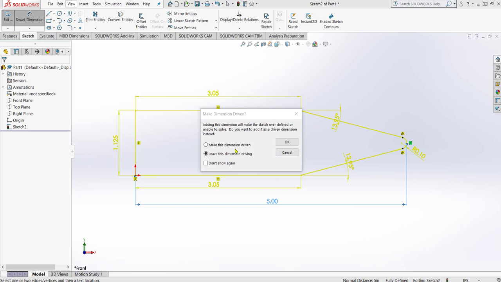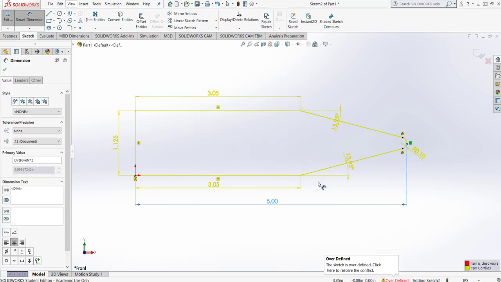That's why it's giving us the error that if I put that dimension there, it's over defining it. If I go ahead and say OK, you can see the entities turned yellow, and the screen below shows that our sketch is over defined.